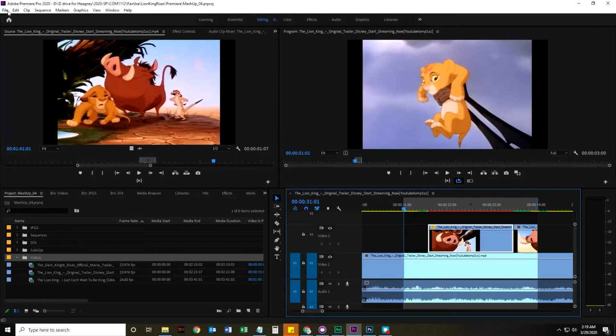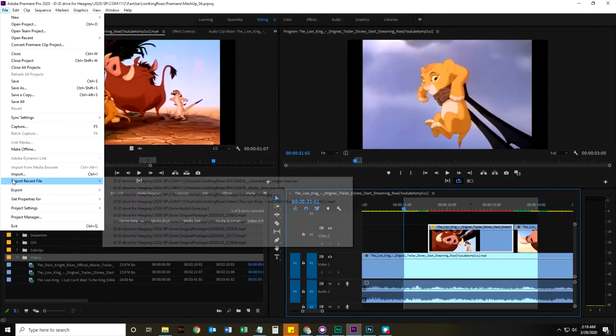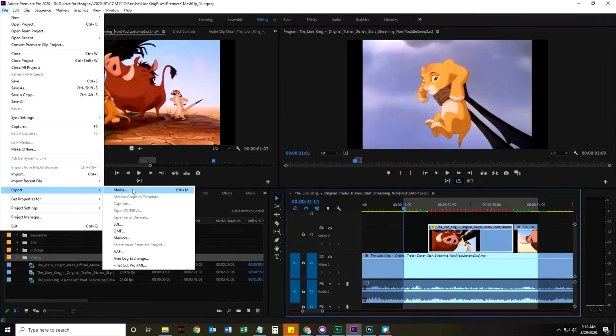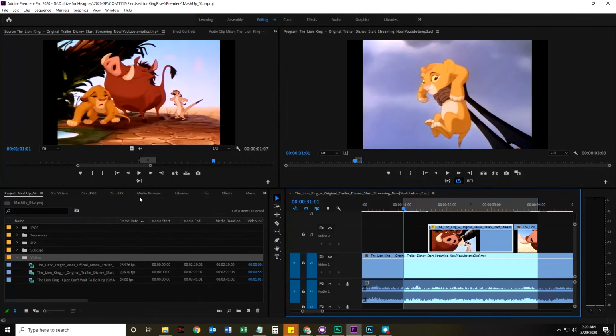Now I'm ready. I'm going to go to File, and then Export Media. That's what you do, folks. File, Export Media. You cannot save this. And again, saving and exporting are very similar things, and different software will treat them differently. You are not alone in not necessarily knowing what each software does. Like in Photoshop, you can save as a JPEG, save as a PNG, save as a PDF. But in Premiere, we need to export this as a playable media file. So I'm going to click Export Media.